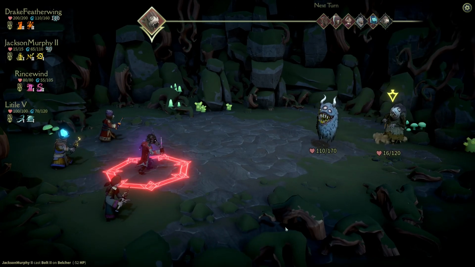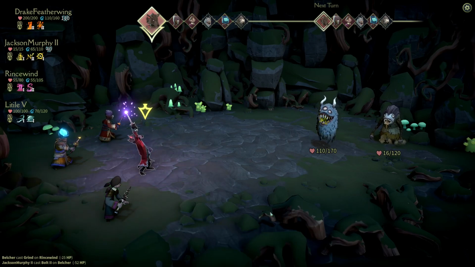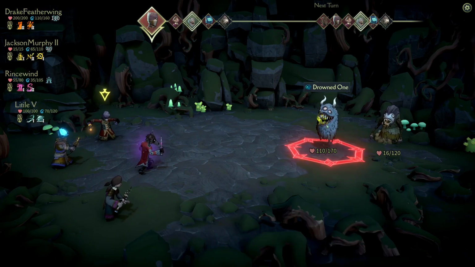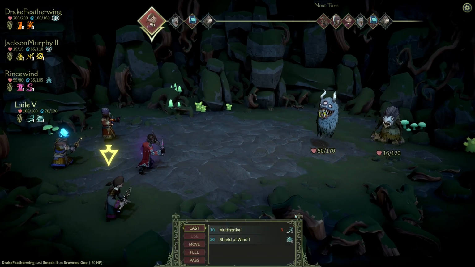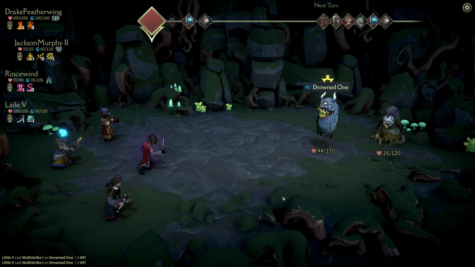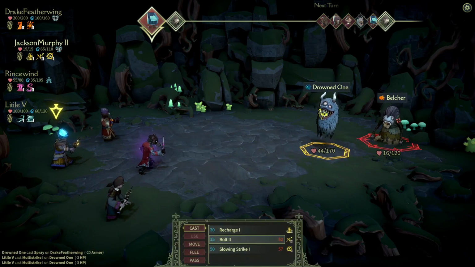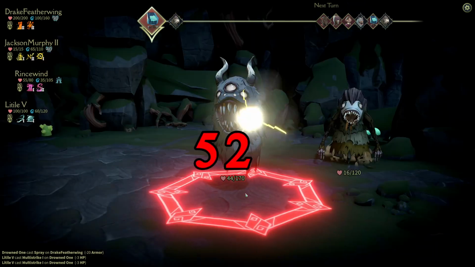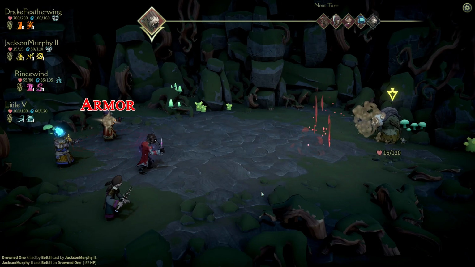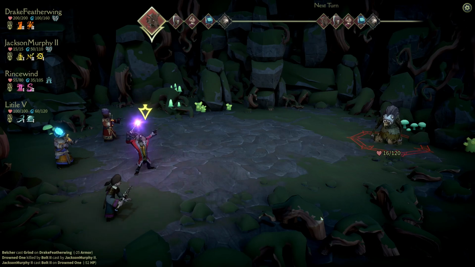This one is slowly going down. Ooh, okay, that was a big hit. Put Shadow Cloak back on, that way they're not attacking. We still have plenty of armor, so I'm gonna keep attacking you. We're at 50 now. We would do multi-strike just to bring that down below 50, just in case we have minimum damage below that. Bolt, we can just go ahead and finish off you. And then finally, the Belcher. Just Tunic Lash, finish off with a massive amount of damage.